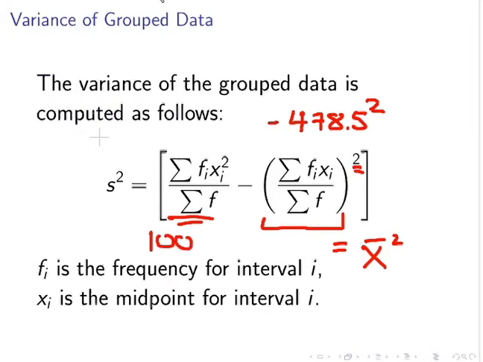Also down here we have the sum of f, that's equal to 100. So all that remains is to compute this part here. The sum of fi, which is the frequency for each interval, times xi squared. That is the midpoint for each interval, and you square it. So that's really the only new calculation you have to do to find the variance once you have the mean already.